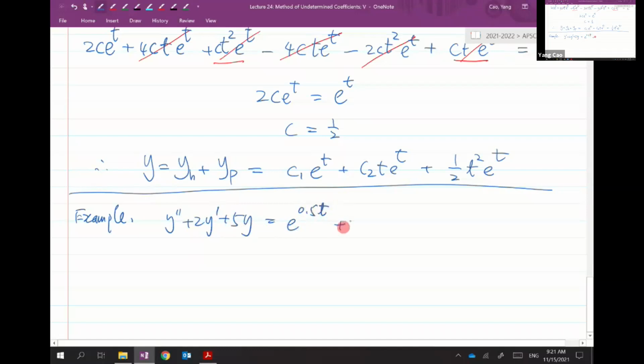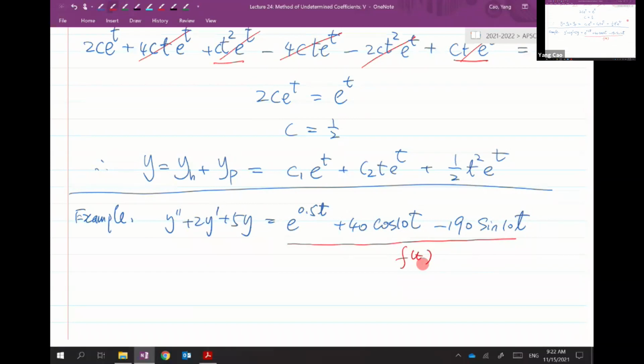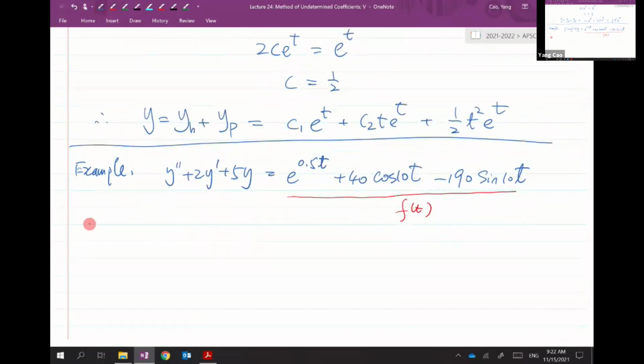And this question will be an example of the summation rule. Okay, let's say we have a second order differential equation given by this format. So you look at your right side, which is the so-called f of t. But maybe I should write down step 1 first, and then we'll look at that.